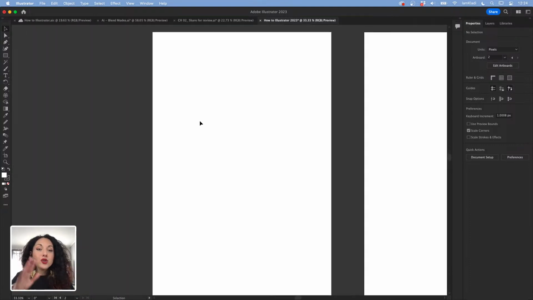So the main difference between using Illustrator and any other app is that we're working with vectors. Now, the difference between working with vectors and a photo app like Photoshop is that vectors allow us to create scalable graphics. I wish I had my business card here, but you will be able to create a logo and then use it on something as big as a t-shirt, as small as a business card, or as big as a billboard that covers as many floors as you want. So 3, 4, 5, 6, 7, 10, 20 floors. You can stretch it as much as you want.